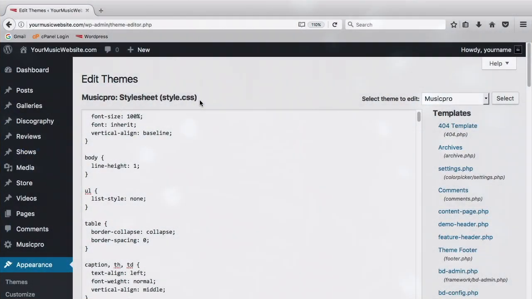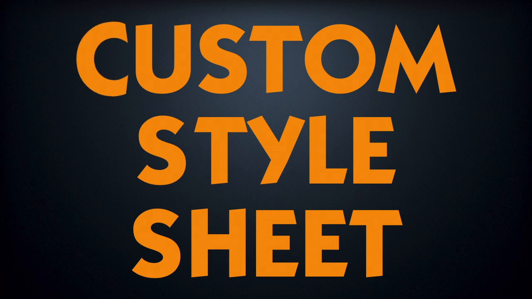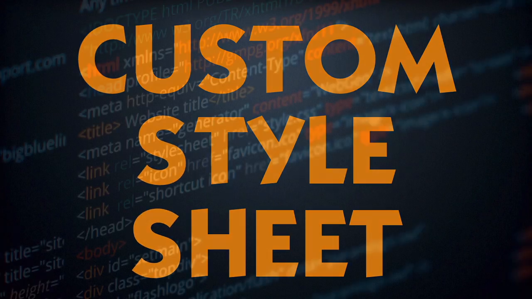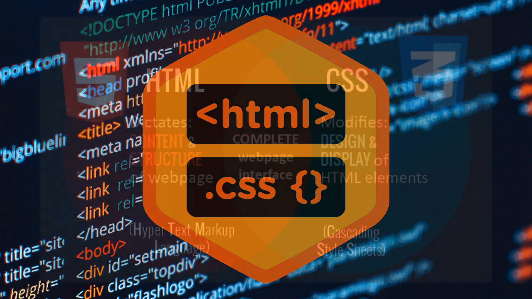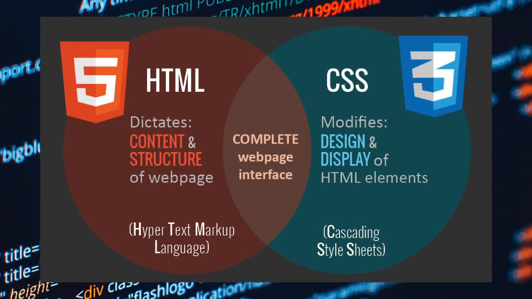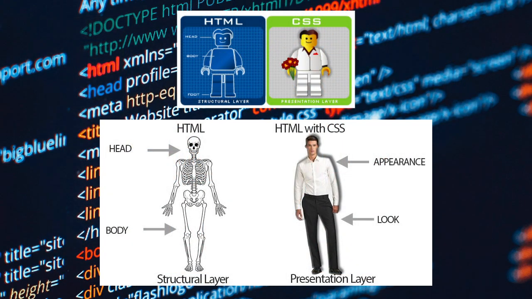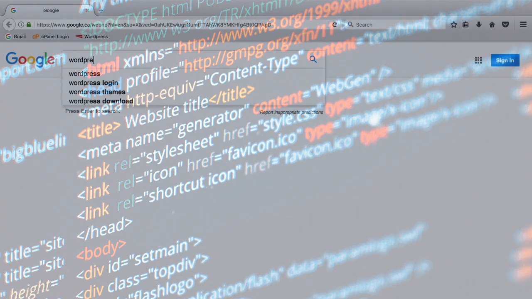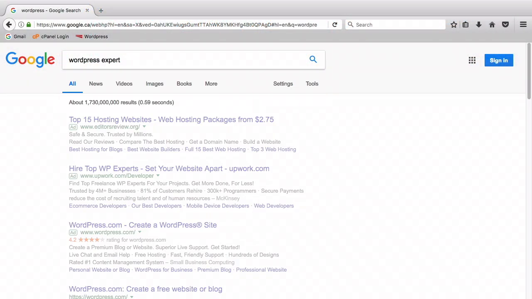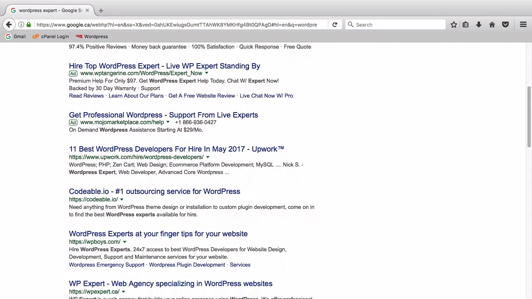WordPress was designed to be extremely easy for anybody to use, but it also has a lot of stuff built in to make it really versatile if you know how to write and edit some code. CSS stands for Custom Style Sheet, and it's a little different than HTML, but the two of them work together. HTML is used to determine the structure and content of a web page. CSS is mainly for the layout and style of the design. If you've tried everything else but still need to customize your theme some more, maybe you'll need to hire a WordPress professional to make a few tweaks for you.